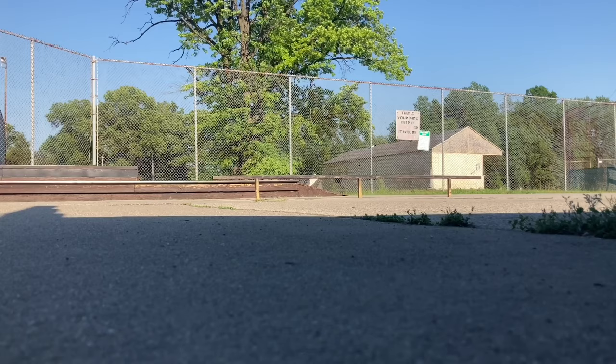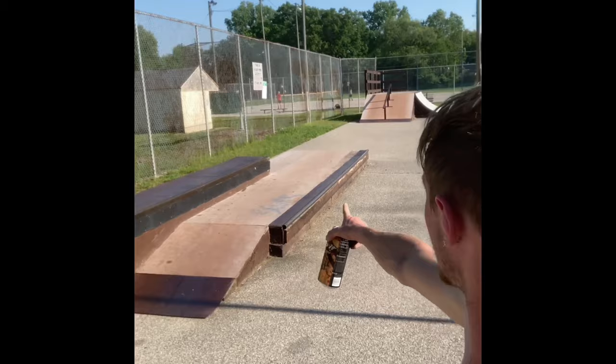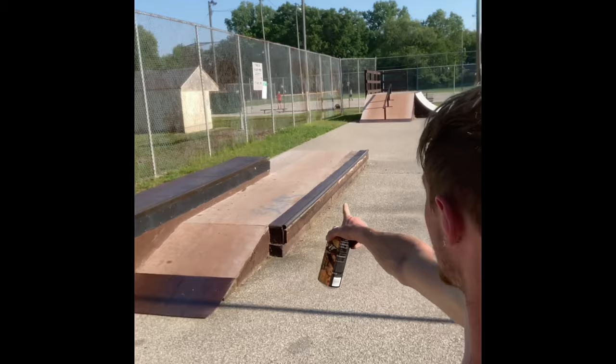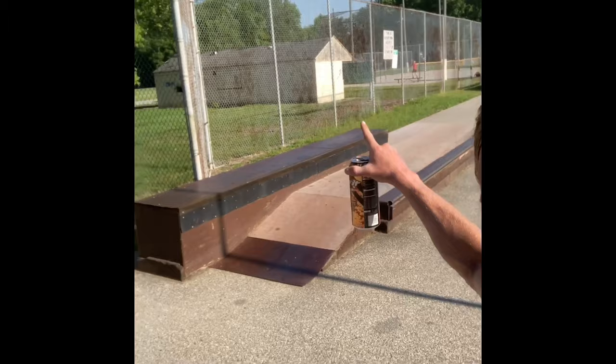All right, so this is the next spot — a nice big ledge, two ledges right here, a bank going up on one side and another bank on the other side. My thing is I love grinding — nose slides, board slides, 50-50s, crooks, whatever. I love doing it for a long time, just like that board slide. So I want to nose slide this rail from back here, coming off this ledge onto the concrete.